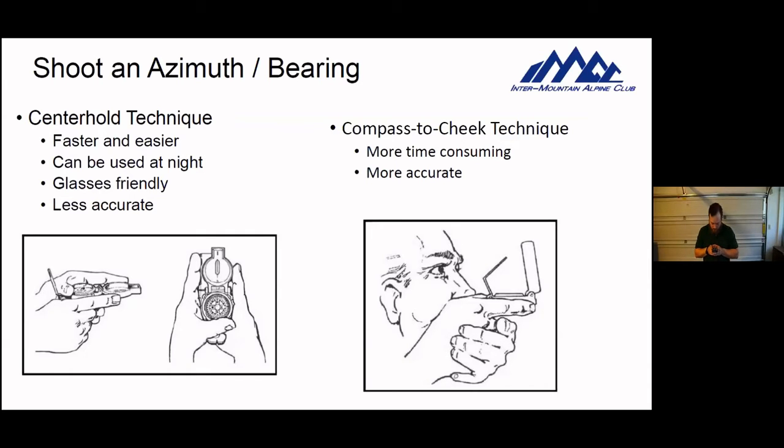Now you're going to look down at the dial, and rotate your whole body until you get red, your red north needle in your red orienting arrow, or you get red in the shed. Now my direction of travel line is pointed 200 degrees. You get that? I think actually my smartwatch is messing with it, so that's another thing to be considered.